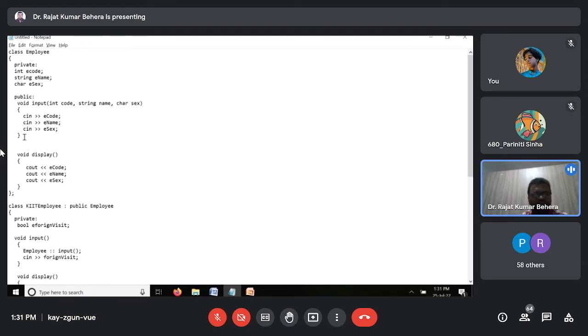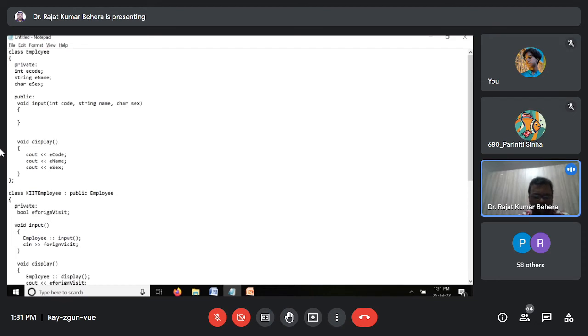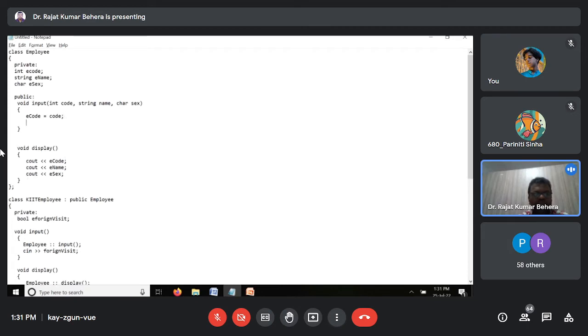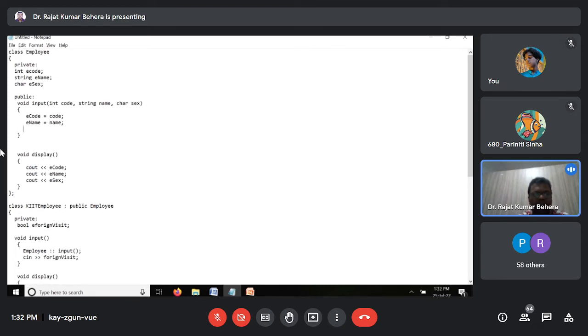These are the three things which we are taking. After that, what will we do? We can simply write E code is equal to code, then E name is equal to name, and then E6 is equal to 6 here.